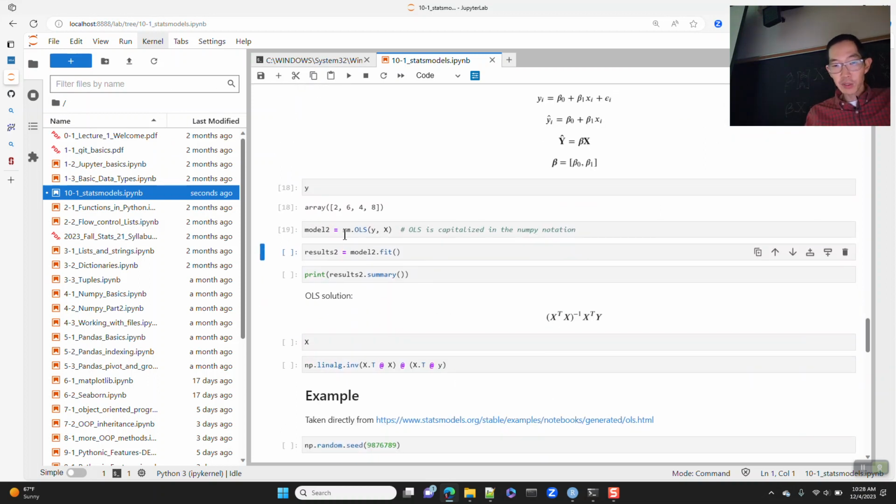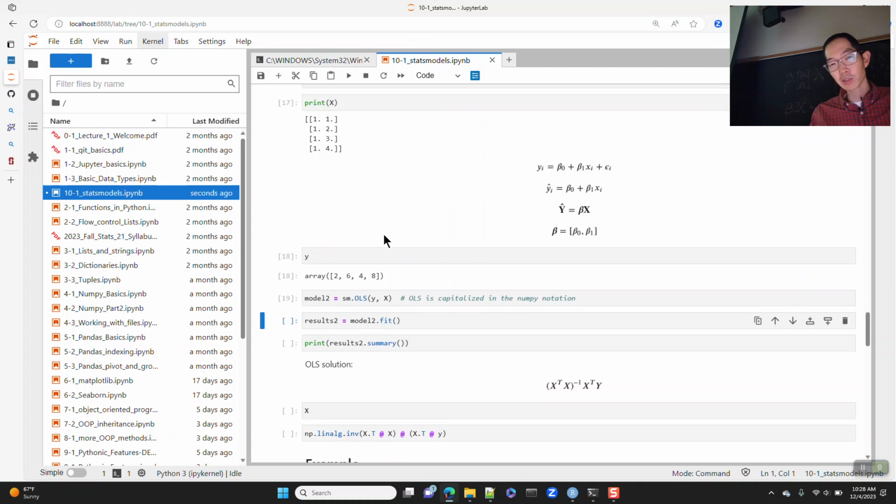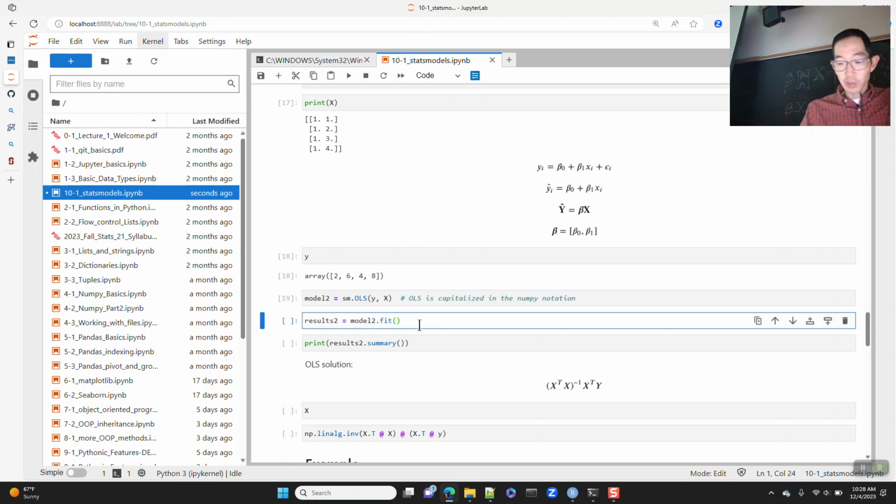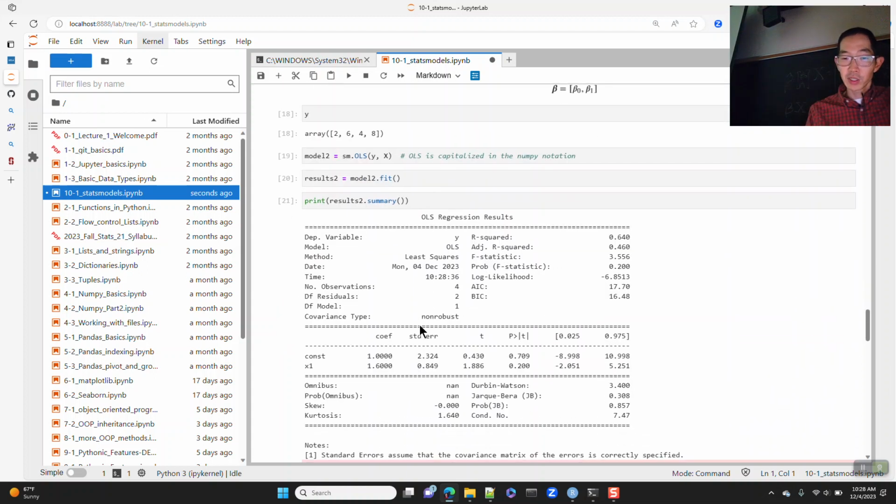All right, and so you fit the model between y and x, your matrix there. And if you want an intercept term, that has to be included in your x matrix. One nice thing about matrix notation is you could add more predictor variables, and they just get new columns in your X matrix. Then we call fit, just like before, and you get your summary.